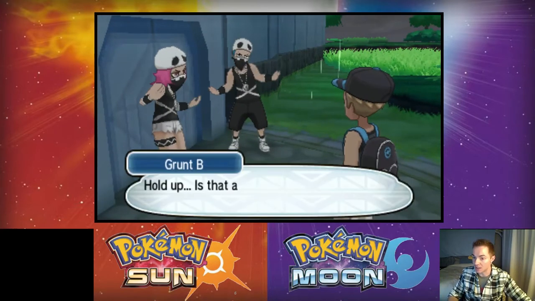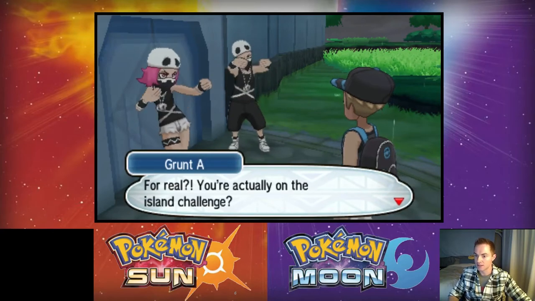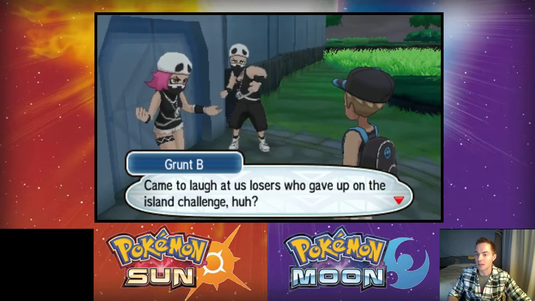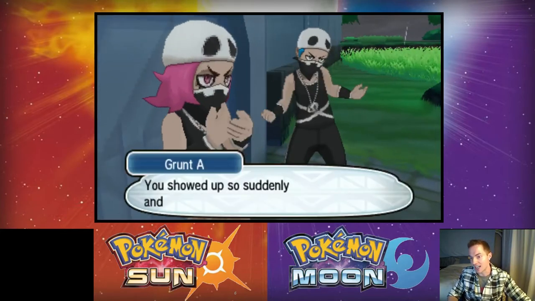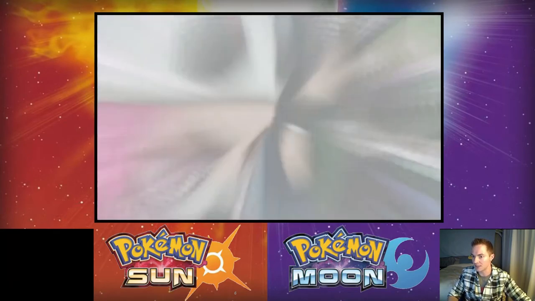You want to join Team Skull? Hold up, is this Z-Ring? For real? You're actually on Island Challenge. Alright then, I get it. Come to laugh at us losers who gave up on Island Challenge, huh? You show up suddenly and you have nerve to laugh at me?